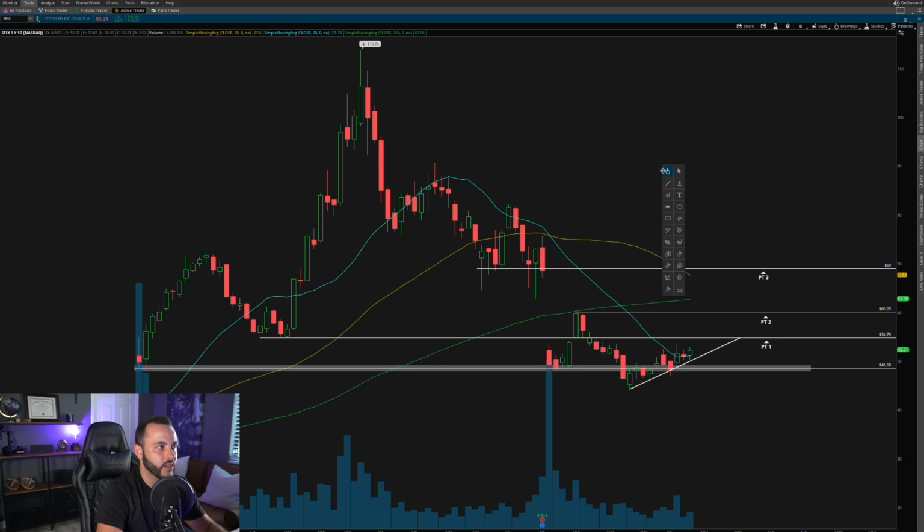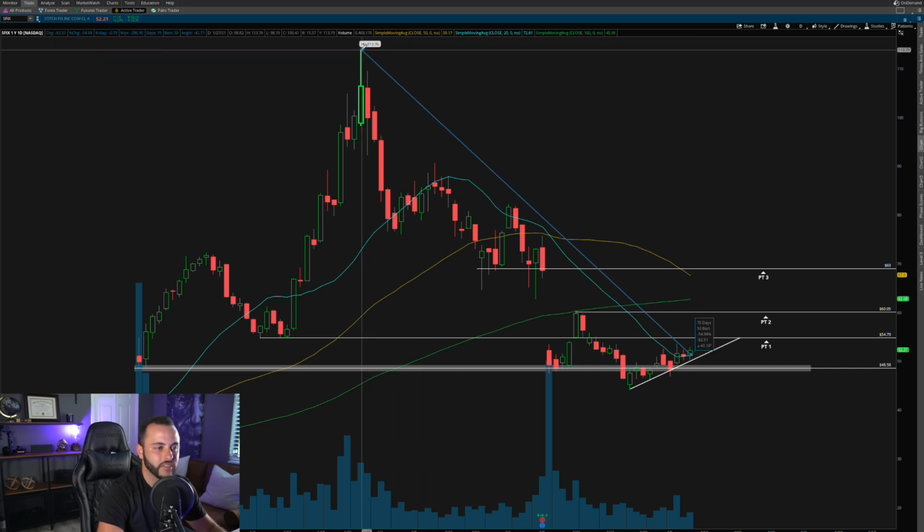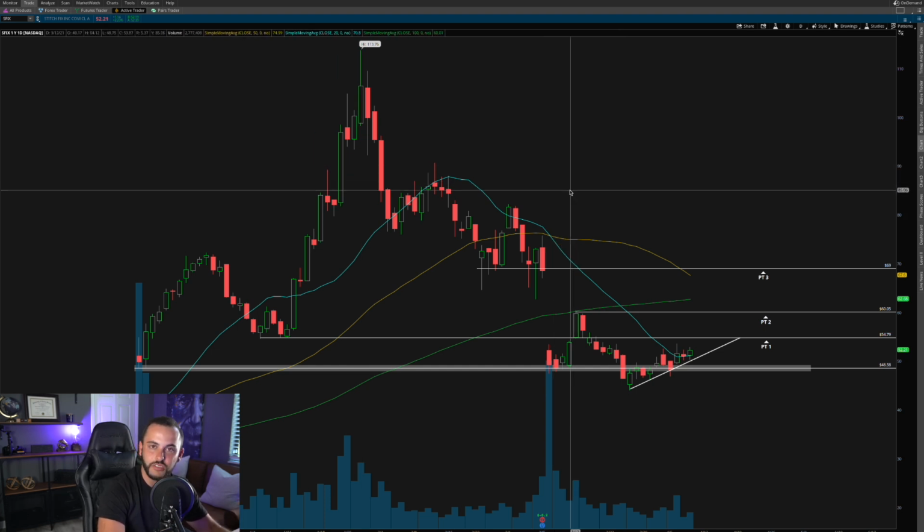So here's Stitch Fix. The first thing that I see is that we are over 60% off the highs. So if we take it from today to the highs, that's about 55%. So almost 60% off the highs here. Crazy discount here on Stitch Fix. If it's for a good reason, maybe it is. Even if it is, I still think we'll get a technical bounce at this level.